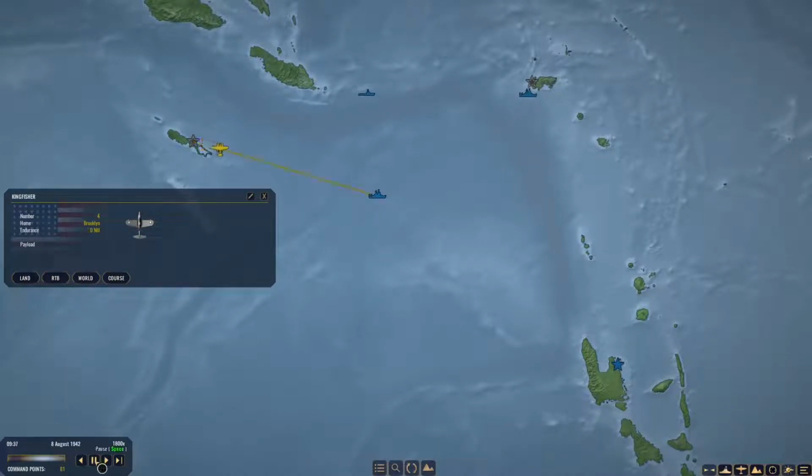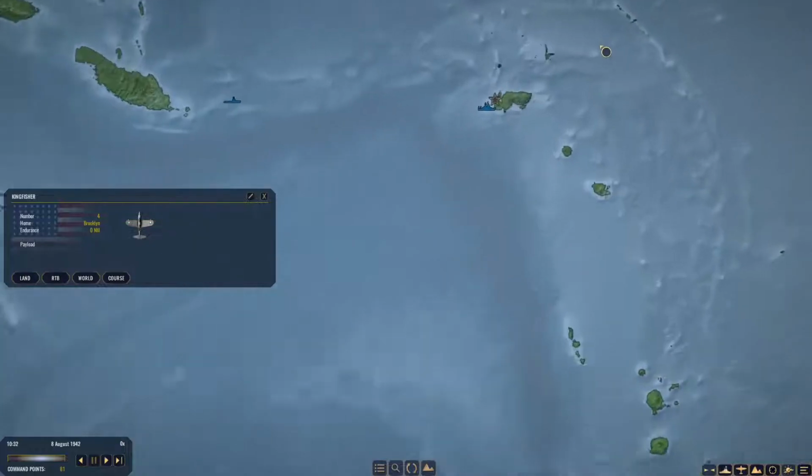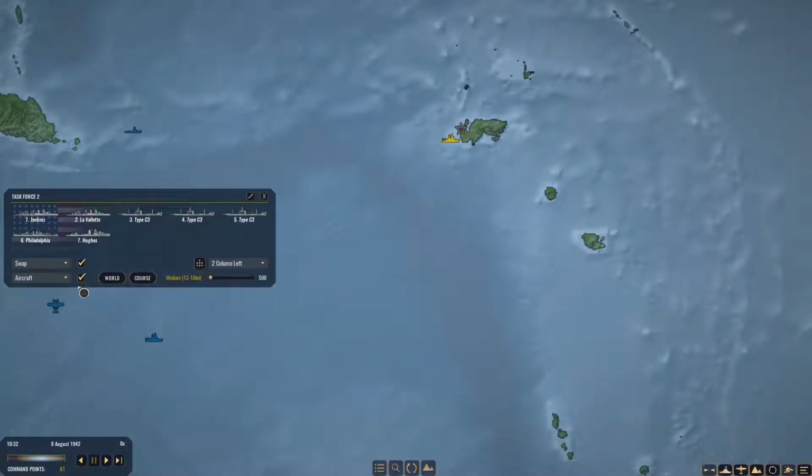Our first ship is almost landed up there. They're coming back to base now. Good. They've got to be within 50 nautical miles to drop off.